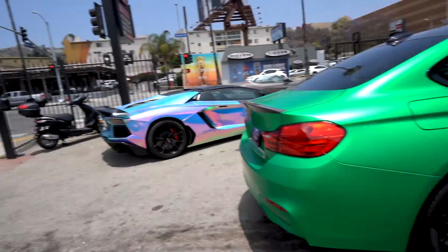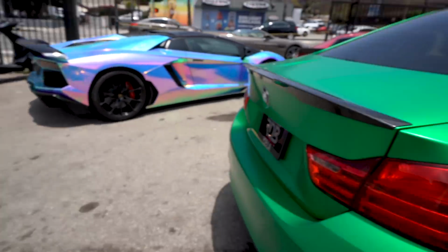It's been probably roughly 8 months. The wrap looks perfect still. And that's what we're all about. If the wrap starts peeling, you come back, we have warranty, we fix it, but almost never happens because we do it the right way.